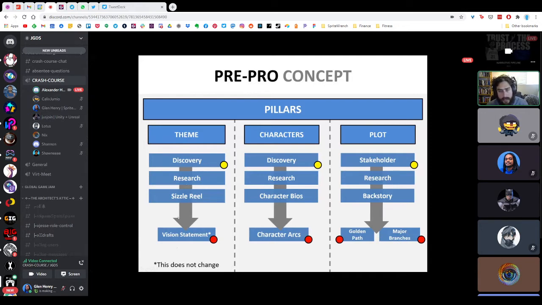Now, before we talk about characters and plot, I want to talk a little bit about another aspect of the theme. People often confuse the theme or the genre of a game narratively. They'll intermix the words theme, tone, genre, those kinds of things.